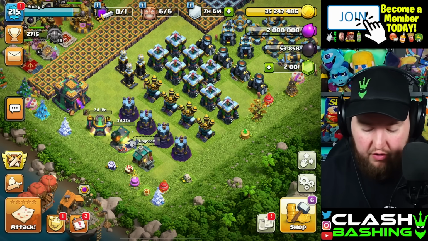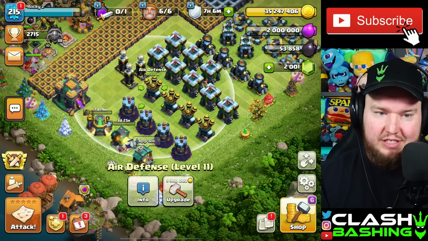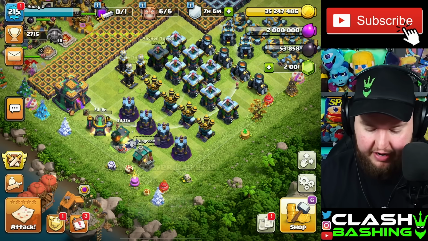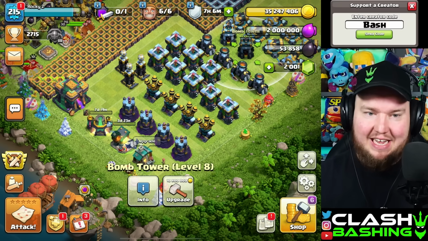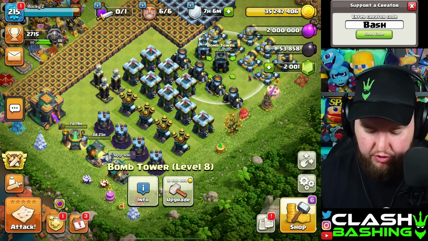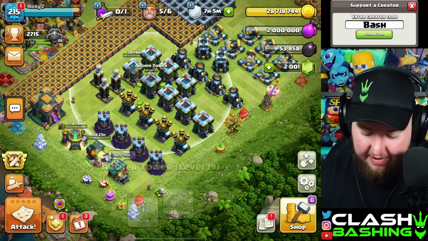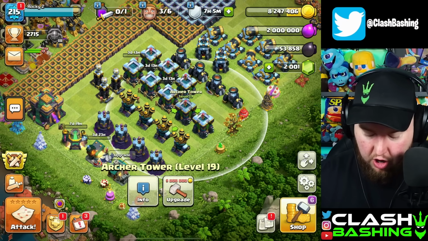So looking through all these, there's nothing that's like overly cheap. The wizard towers are 10 million essentially. The air defenses are 10 million. They're all like at least 9 million, even with our gold pass discount. So there's not going to be an easy pick here. However, if we do go with our archer towers, we can get 4 archer towers done pretty comfortably. So I think we go with 4 archer towers.